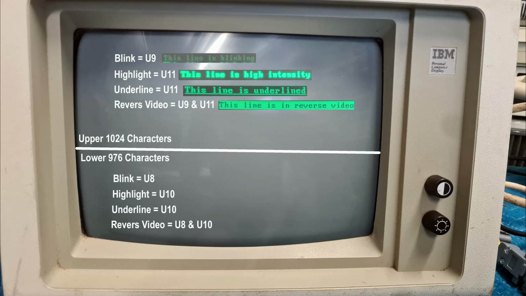As you see, it's U8, U9, U10 and U11 which store the character attribute bytes. Based on that, it's clear that we either have U10 or U11 failing. Given that the memory location we have failing is in the lower part of the screen, I'm guessing we have to replace U10. So that's what I will do next. So let's get that happening.